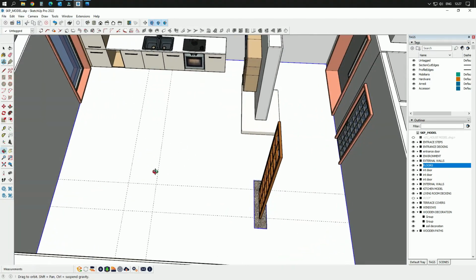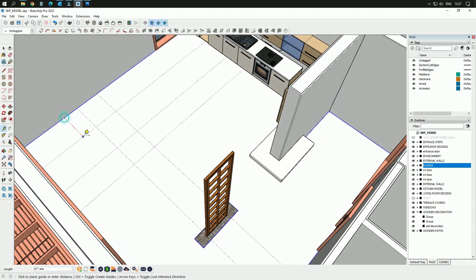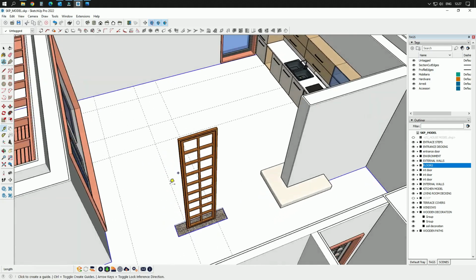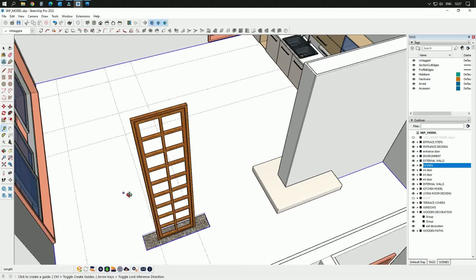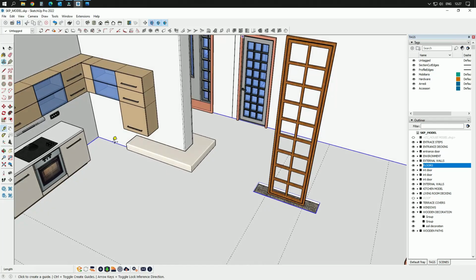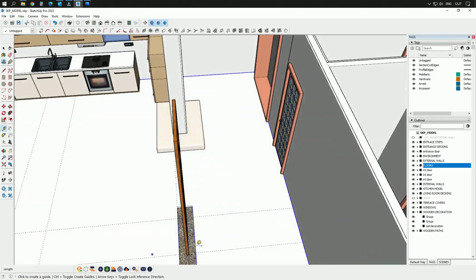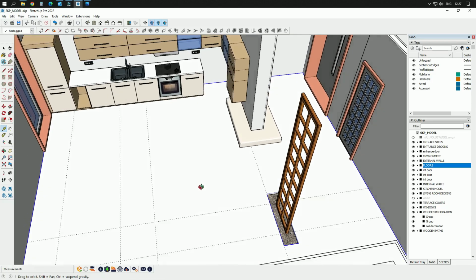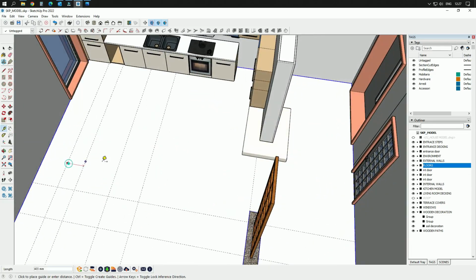I have to create some additional reference lines. Let's say the distance here will be 600 millimeters, the distance here will be 500 millimeters, and the distance here is 1200.